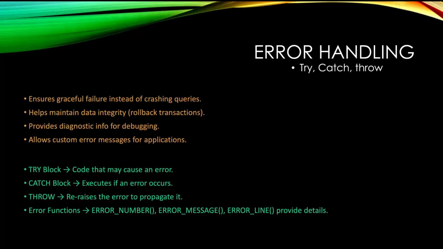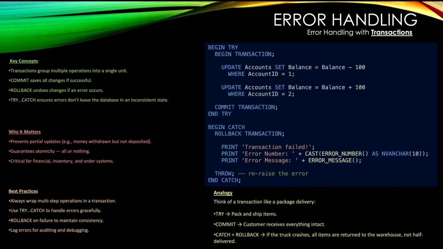Okay. Error line is where you're going to return the line number of where the error occurred. I will tell you that that line number is oftentimes approximate. If the error happened in a long select statement that has many lines in it, it might just give you the line number of the beginning of the select statement instead of the exact line where it happened. But that gets you a lot closer. You know exactly what select statement threw the error, so you're still on a good track comparatively.